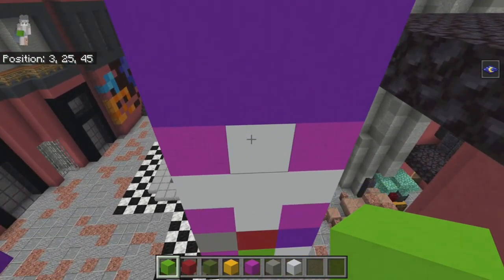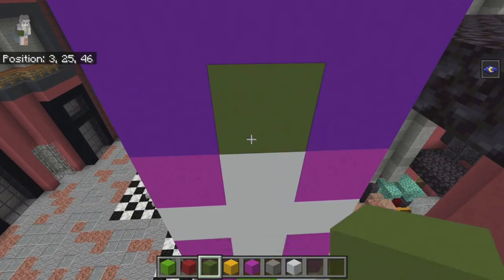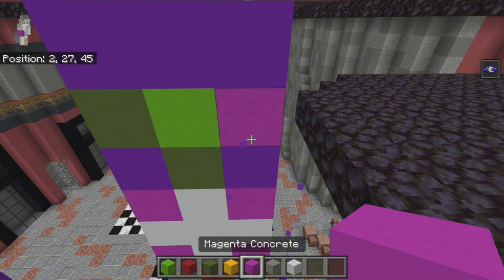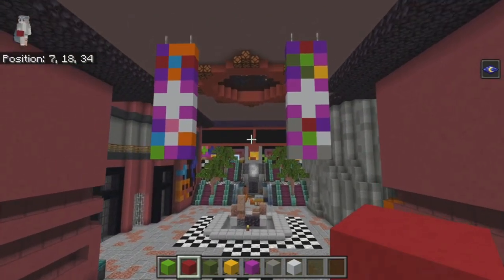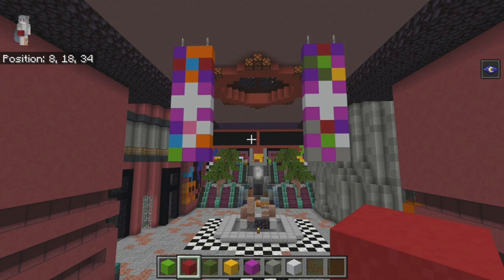And moving on to the Monty one. We'll do one green concrete just on top of this white. One green concrete in this middle block. One lime concrete in the center. One magenta concrete here. One yellow concrete underneath that. And then on top, place a red concrete. And there you go. Your banners should look like this. If they do not look like this, make them look like this.